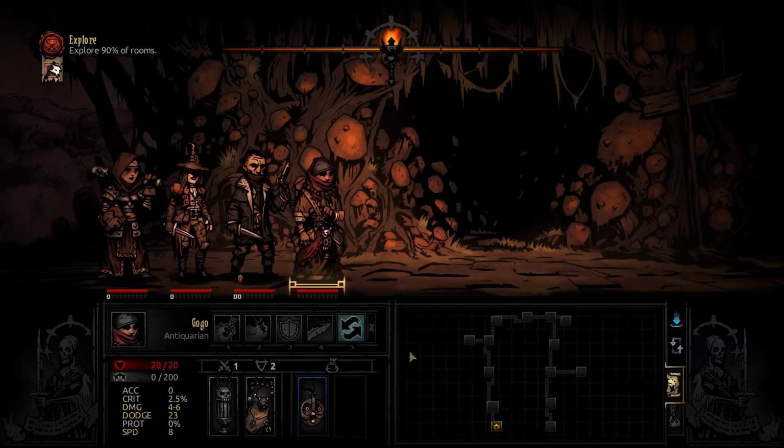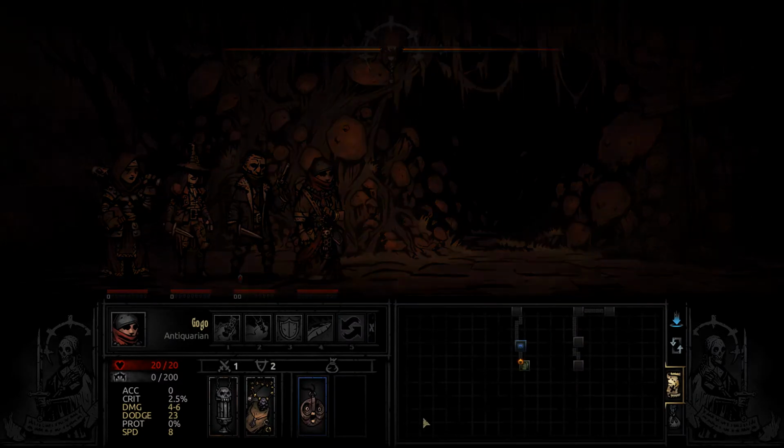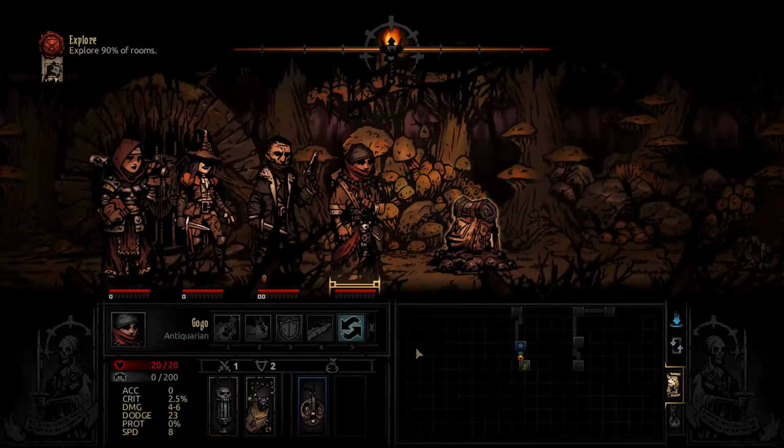All these paths once. Now they are as twisted as my own ambitions. Explore 90% of rooms, so we have a big horseshoe. 1, 2, 3. Don't move it on me. 2, 3, 4, 5, 6, 7, 8, 9, 10, 11, 12, 13, 14. We can skip 2 rooms, which means that we have to take one of these along the way. Hopefully we'll have a scout, and we'll decide where we're going with that in a bit.